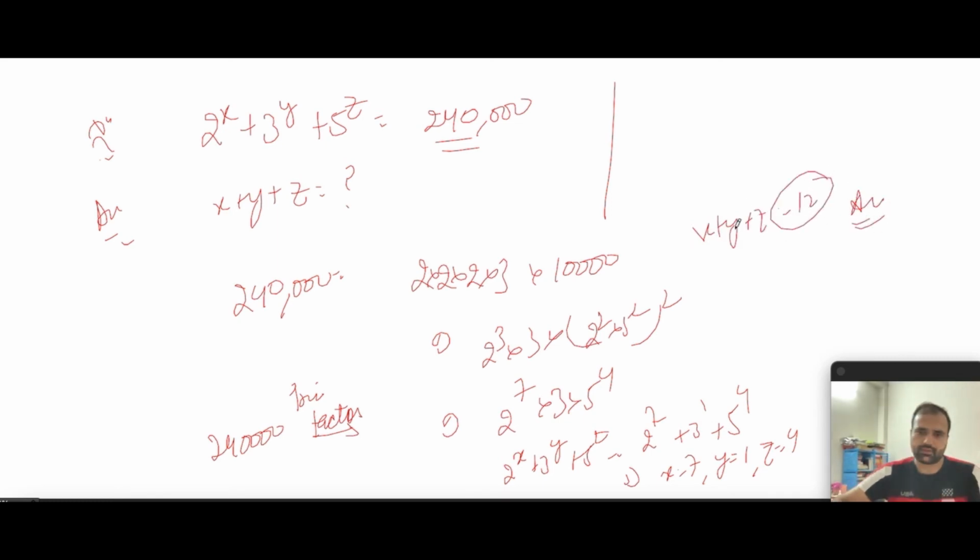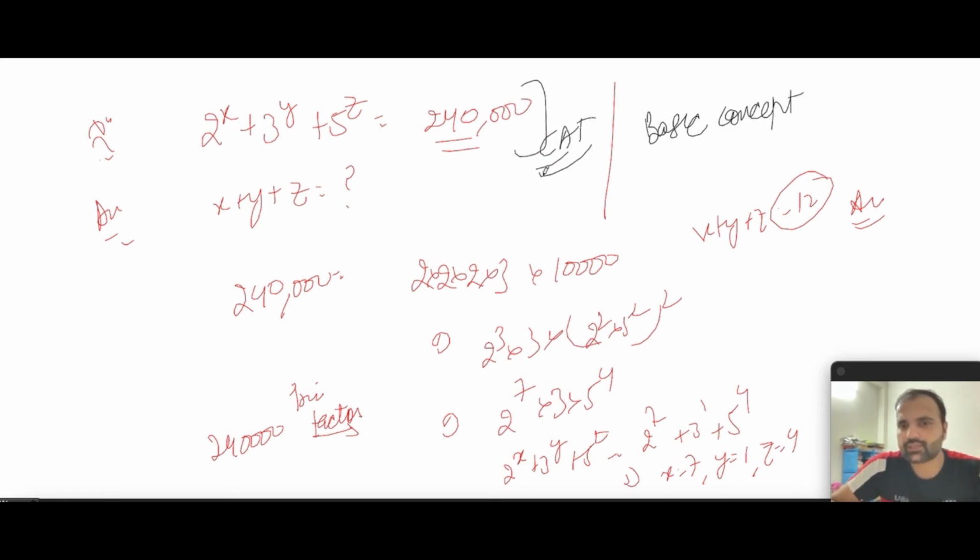This is our answer. Okay, again see, it's all basic concept, and this is a question that has been asked in CAT as well. So see, this is as easy. If you practice this, you could have done it simply, you would not have to do all these longer steps. You can simply find this in one step, and it should take less than 3 seconds and this question would be done.